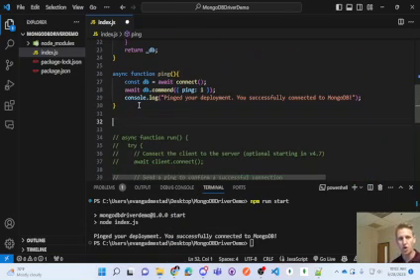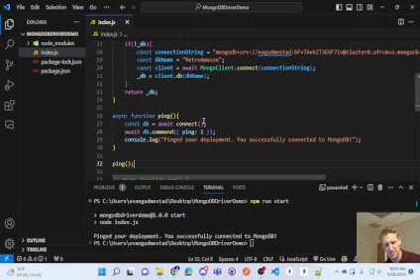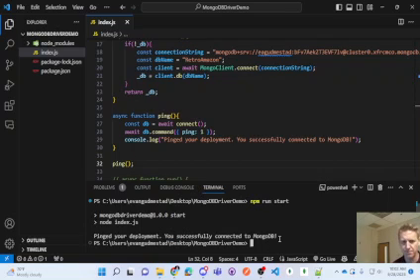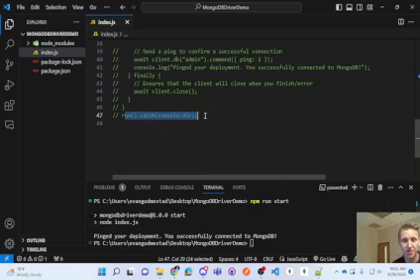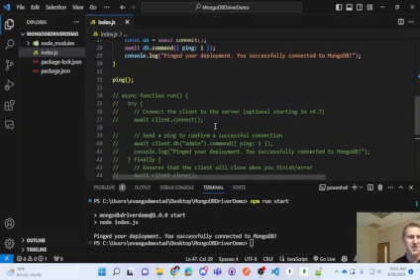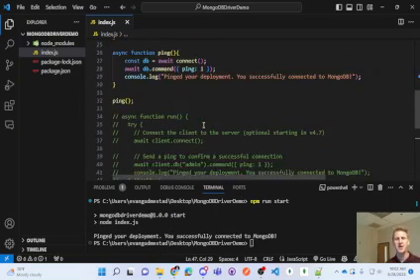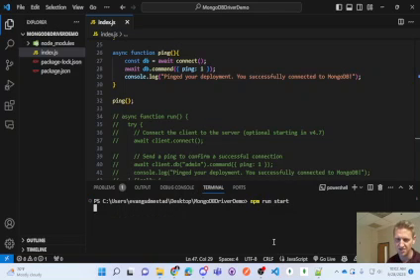And now we just need to call ping. I commented out everything else. I just took the boilerplate code that they gave me and refactored it. It's essentially going to do the same thing if it works.